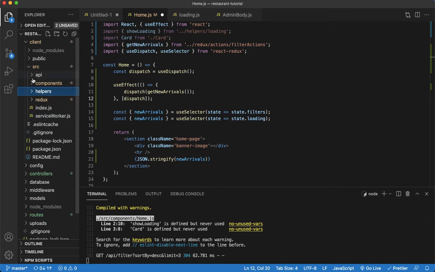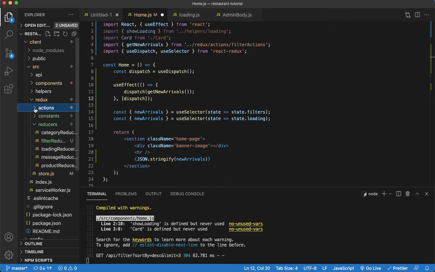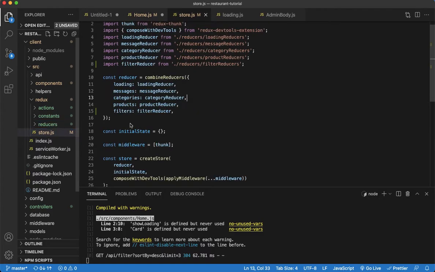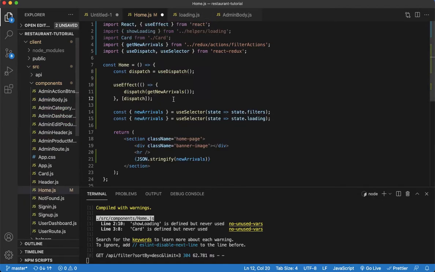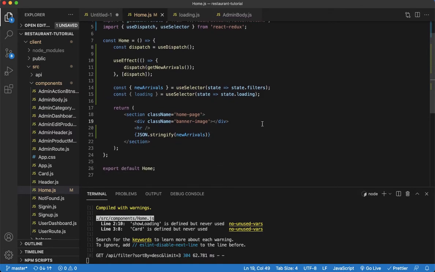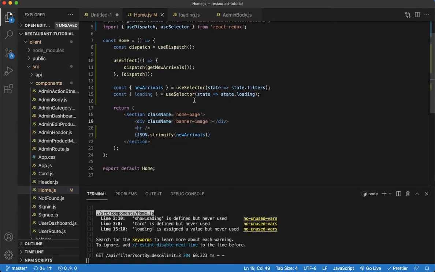If I open up my Redux, go to my store, what was it called? It was called loading. All right, so this is correct. So state loading, and what I want to pull from there is the loading prop. Okay, so that's that.